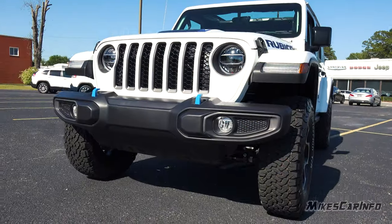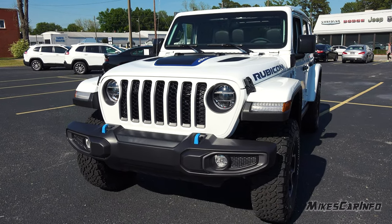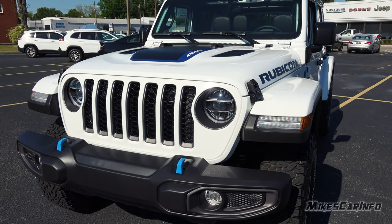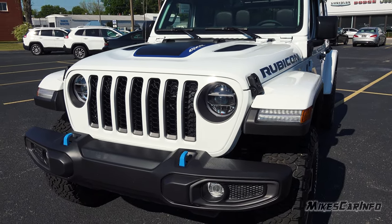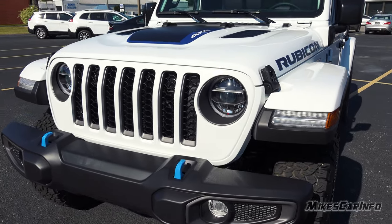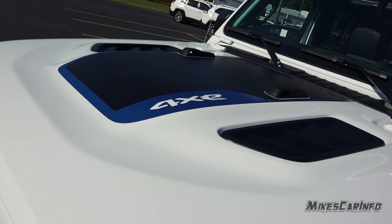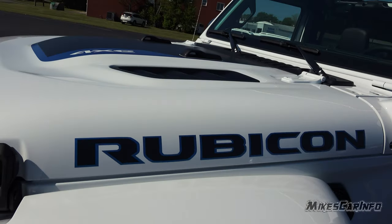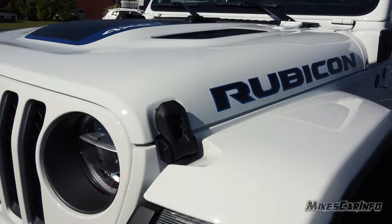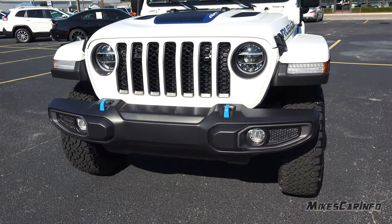The name of this color is Bright White Clear Coat, and the white color is nothing special. It's not a pearl coat or anything like that. It's just a regular white. But you'll notice that there are some blue accents that reveal that this is the 4XE. It actually says 4XE here on the hood. The Rubicon here on the side is outlined in that same blue, and the recovery hooks here in the front are also a gloss blue.